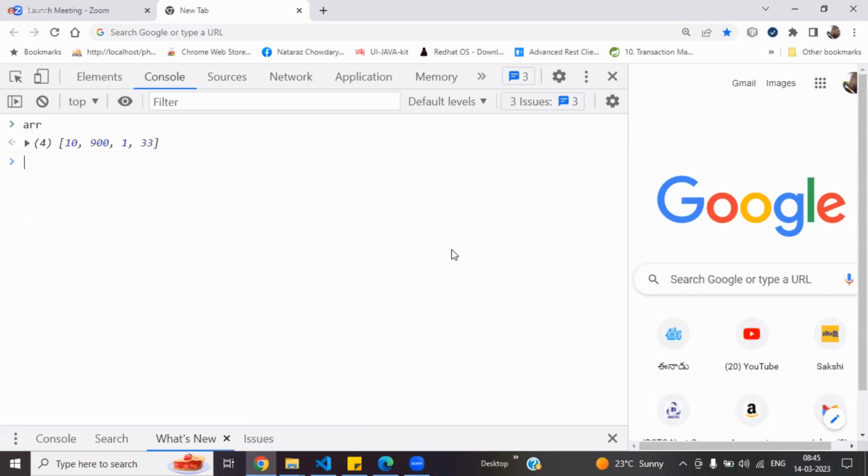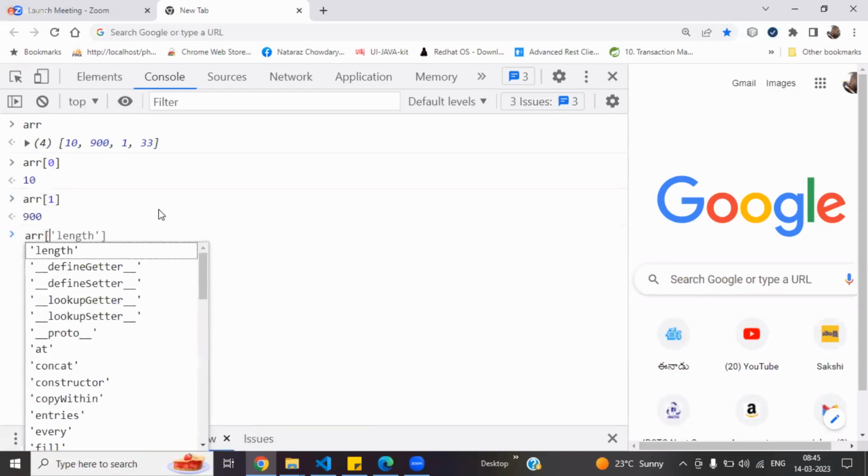This is my array. I want to retrieve the data from the array. How many ways can we retrieve the data from the array? By index, can I?